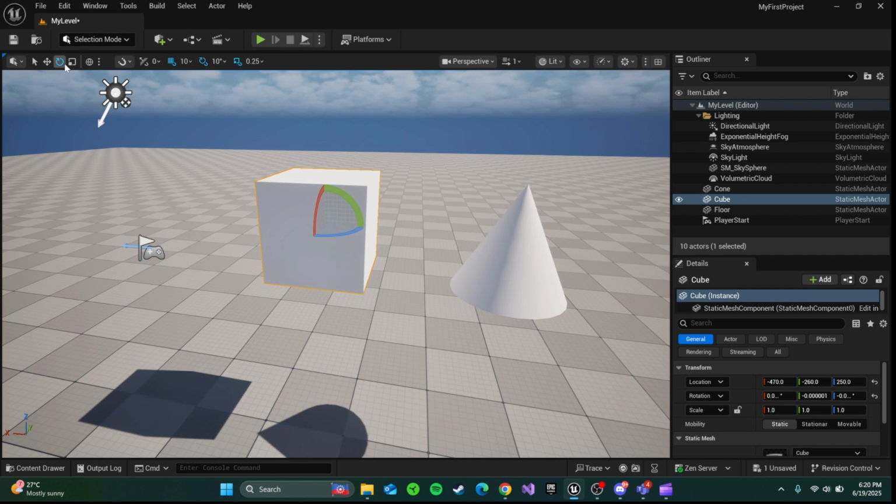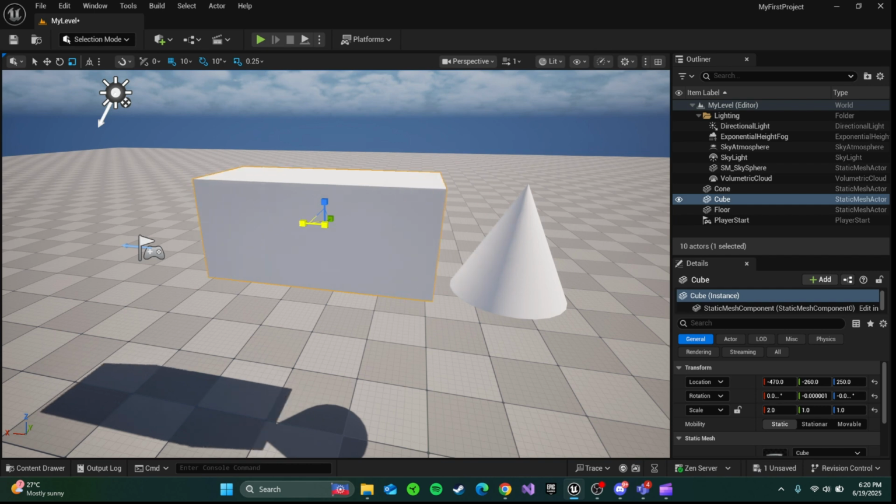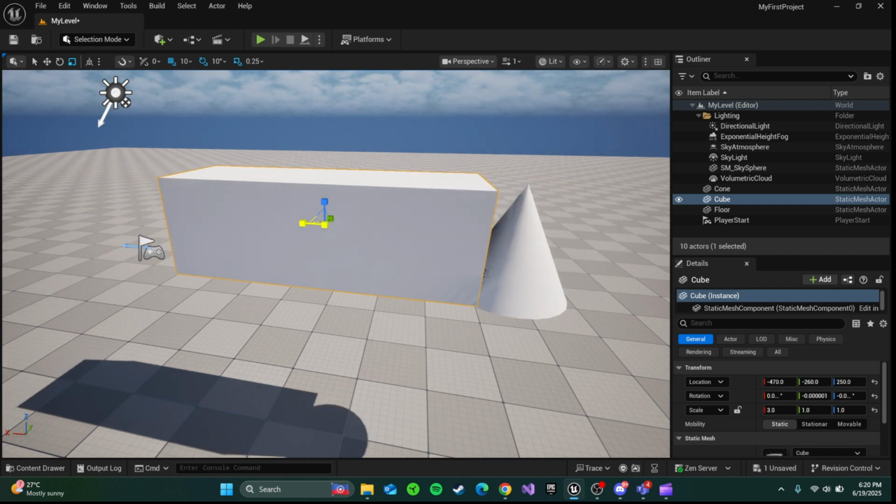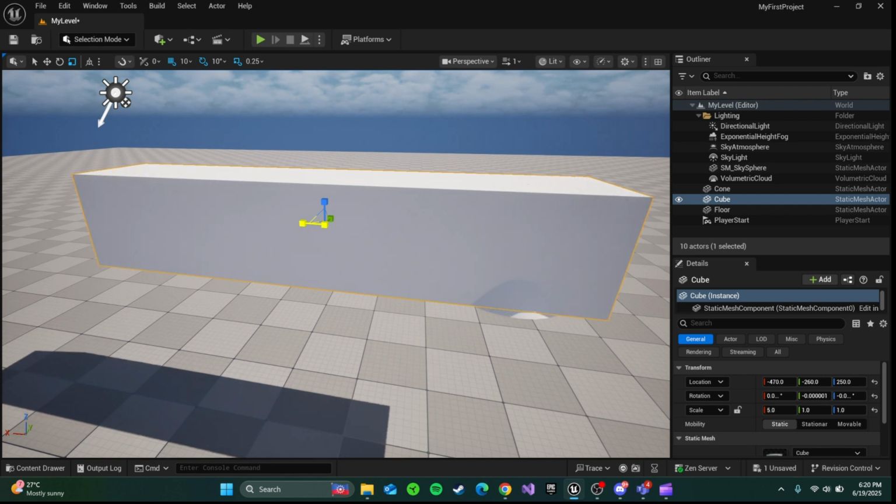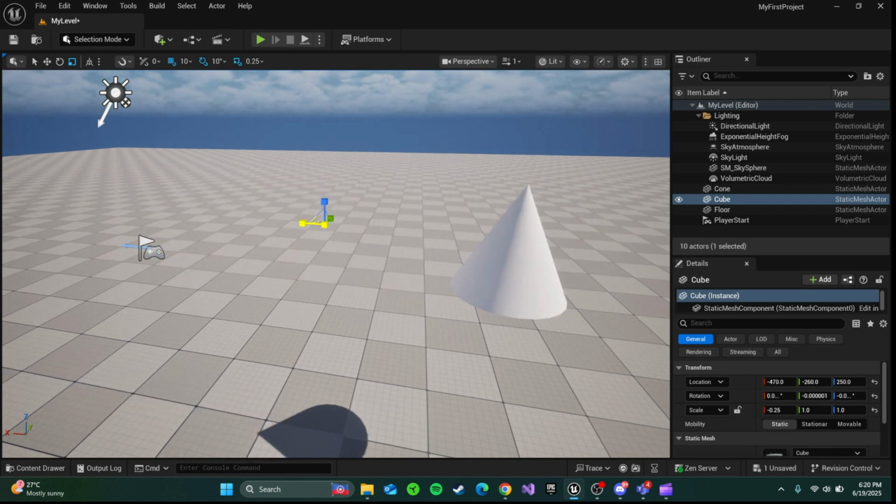Finally, we have the scale, which is this third option right here. Scale refers to changing the size of your object. Okay, so basically reshaping the size. Does that work? Let's test it out. If I rescale on the x-axis, you see it's gonna reshape to expand across that axis or even reduce.